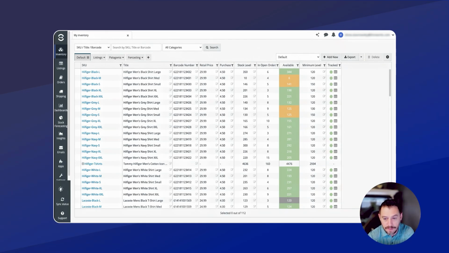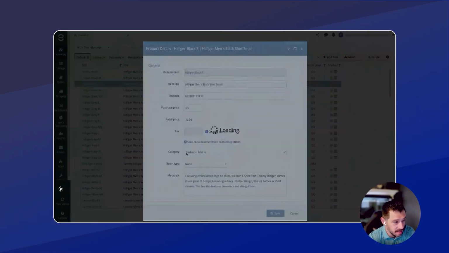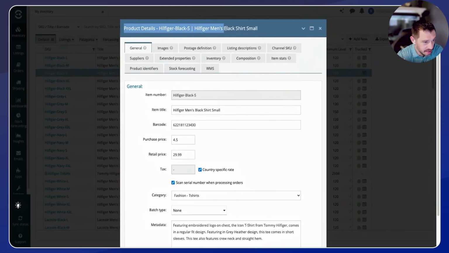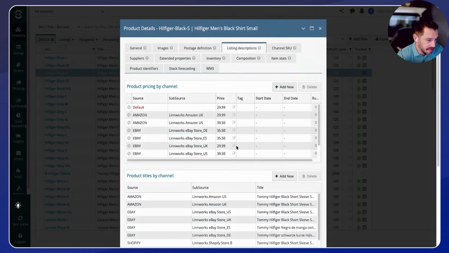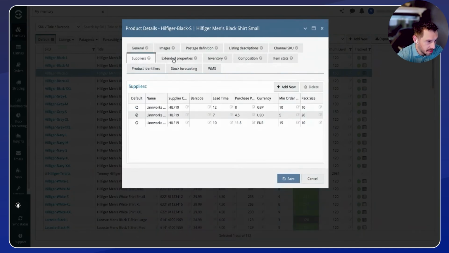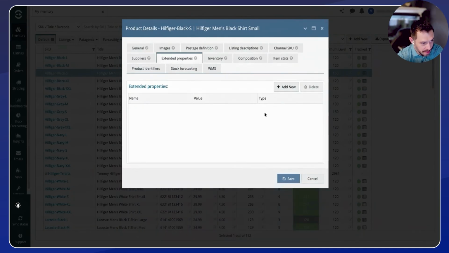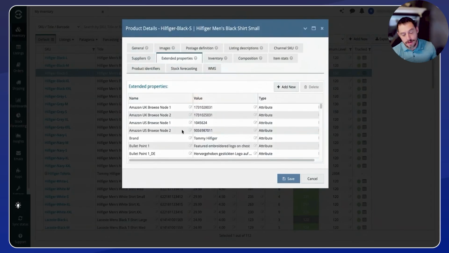So next up, getting into product information management. I'm not going to spend a ton of time in here, guys, but the product details page that you saw me bring up earlier has different tabs, including images, weights and dimensions, listing descriptions, titles, and prices by channel, right? So you have the ability to make very fine-tuned edits by channel, by product within the Linnworks platform. And then Linnworks distributes that information out to all of your different marketplaces. Supplier information, we do hold for each individual SKU item. And then the extended properties table is an open attribute table where you can store all of your various attributes.